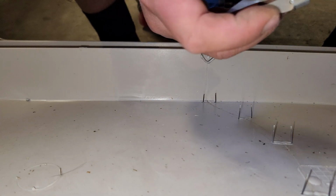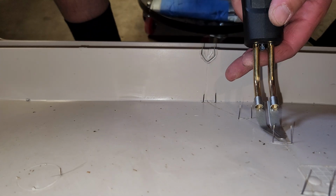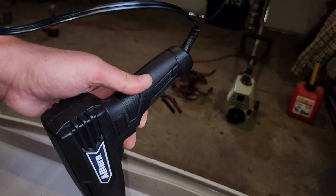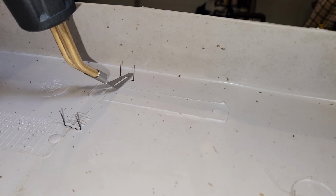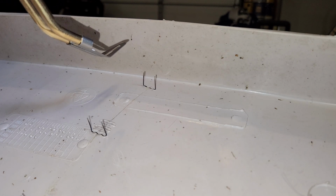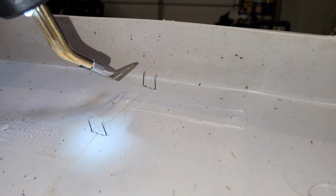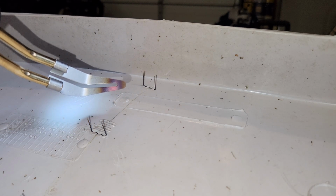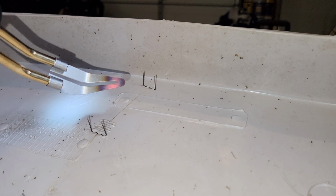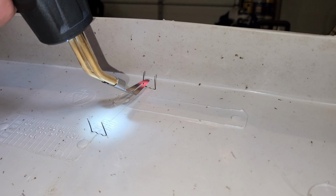Now what it says to do is to take your smoothing tip, smoothing the plastic over top of it. Ouch. I'll be holding the gun in a very awkward position. This also gives me the freedom to have a much flatter contact pattern. Let's see how it goes. It says to heat it up for 15 seconds. Yep, starting to smoke. Getting our purple color. Oh, look at that spread. That's cool. All right, let's see how this goes.